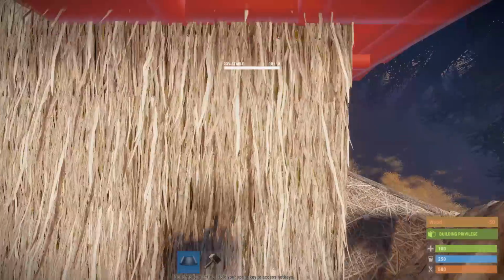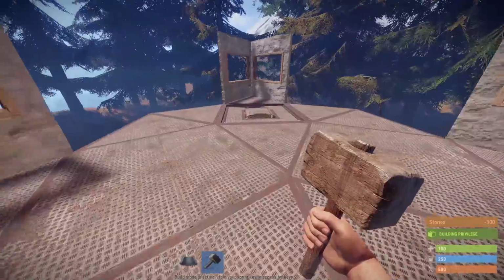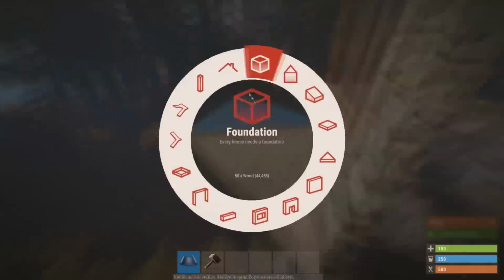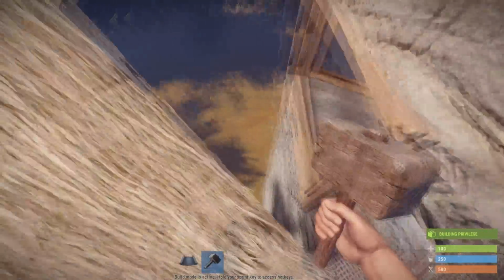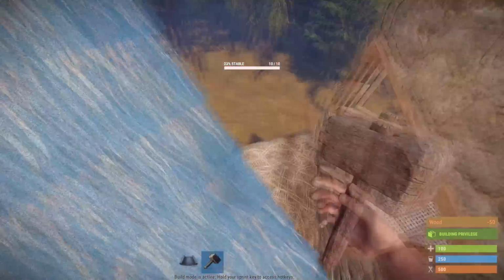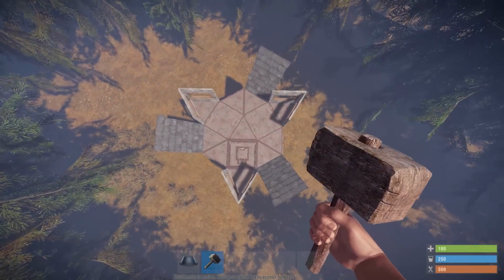It's the only way to place it. It's going to be kind of hard, but that's okay. From there, just remove the triangle and then upgrade the roof to stone. Do the same for the other 3 sides. Once again, bird's eye view for any visual people.